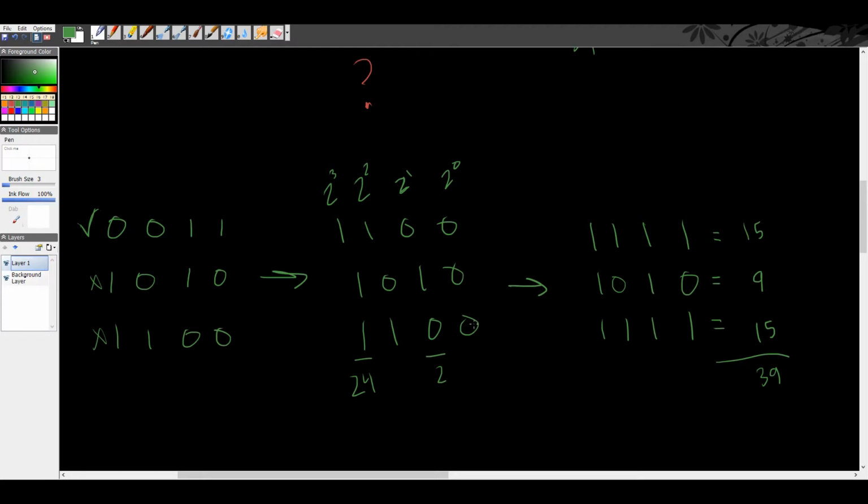And so we want to flip a column if the ones are less than the number of zeros, right? So we do that, we flip this column, and we're left with this as our final matrix with the score of 39, which in the problem said was the correct answer. So why does this algorithm work is the real question.